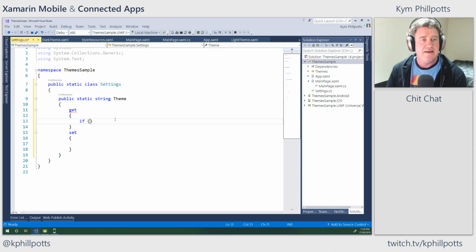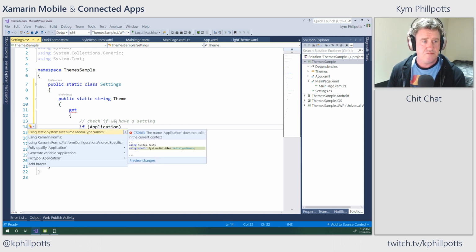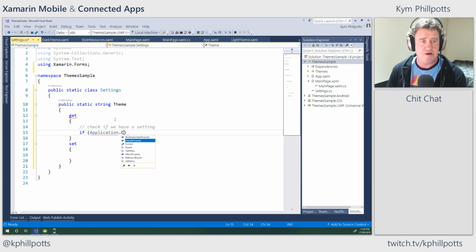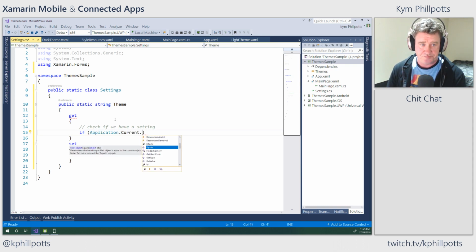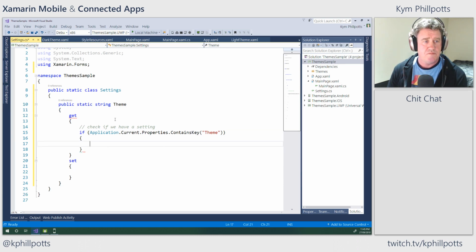So we'll check if we have a theme. Check if we have a setting, rather. If our Xamarin.Forms Application.Current.Properties contains a key of theme, then let's get that out.